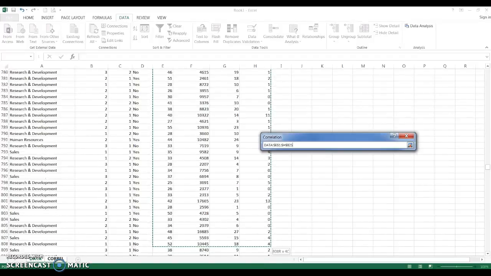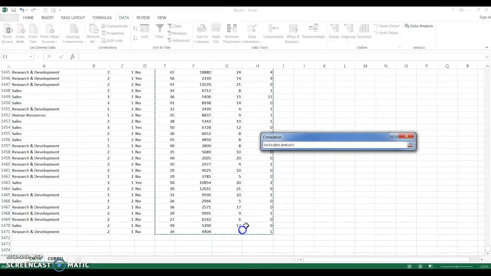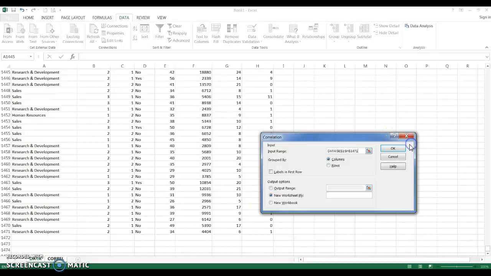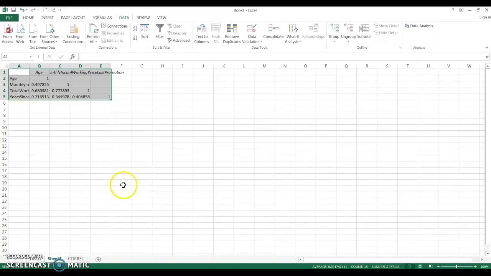You go all the way down, getting all those entries in there. You click there, click OK. You click labels in the first row, you go by columns, and then you click OK, and you should have your correlation matrix right here.